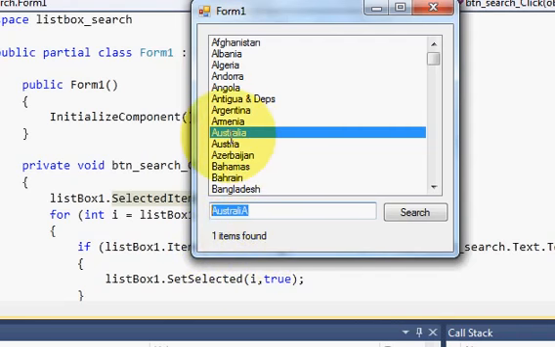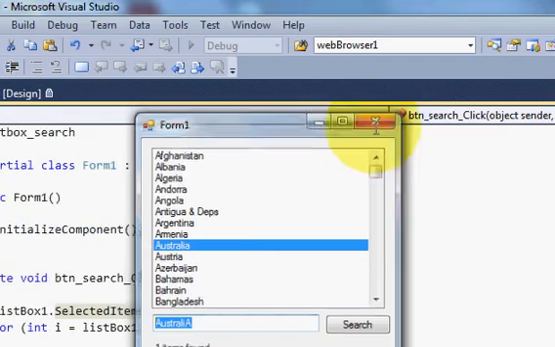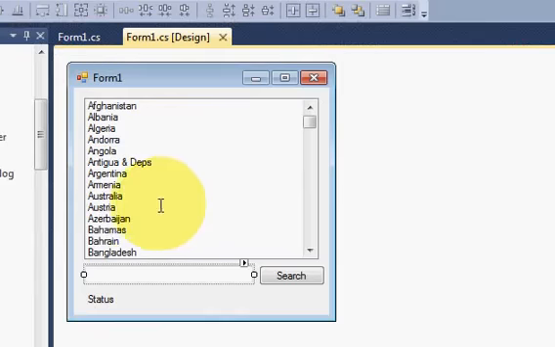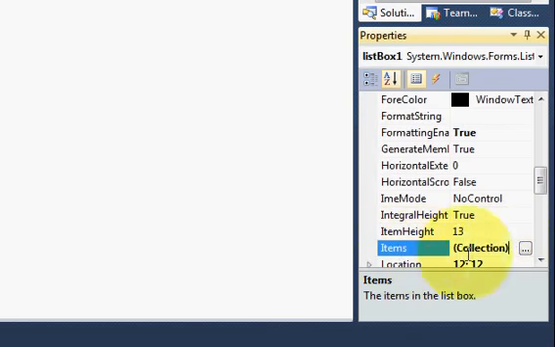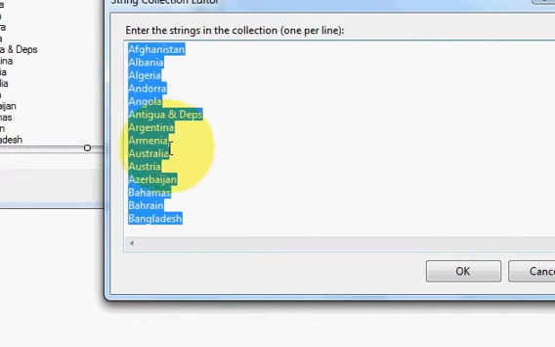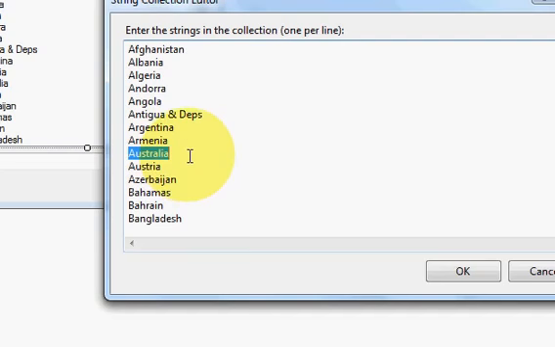And suppose this Australia is present in our list 2 or 3 times, so let's make it like that. So I will select my list, and I will go to the item collection, and let's see. I will copy this Australia, and I will paste it above here also.